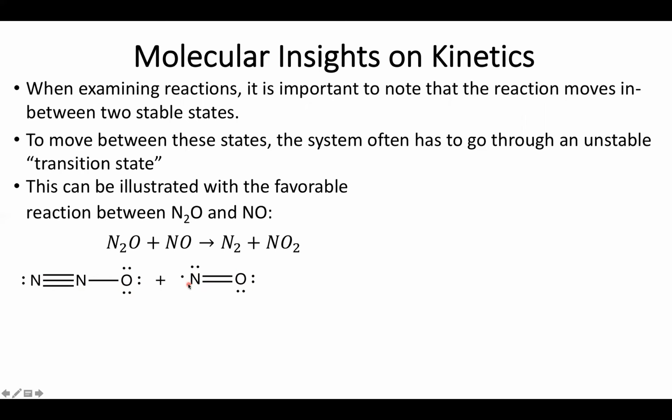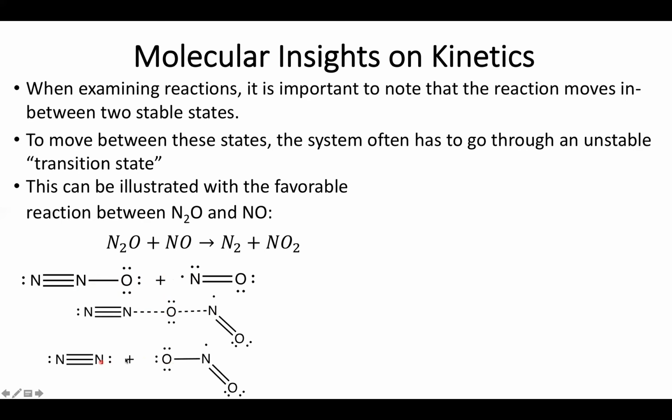So in order to try and figure out what happens, we take a look at our reaction and say, oh, an oxygen has to move from this nitrogen to this nitrogen. Well, how can we go ahead and do that? Simply, we're going to have to slowly break that oxygen-nitrogen bond and form an oxygen-nitrogen bond here. However, the oxygen atom doesn't spontaneously jump from one nitrogen to another. It has to actually lengthen this bond while shortening this one simultaneously to generate a product.